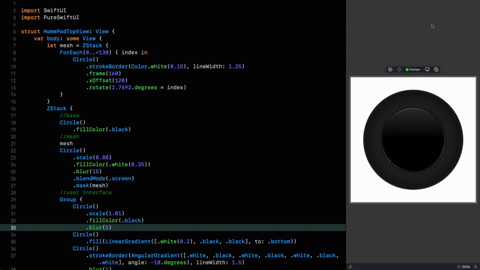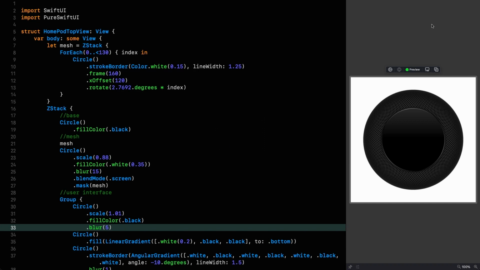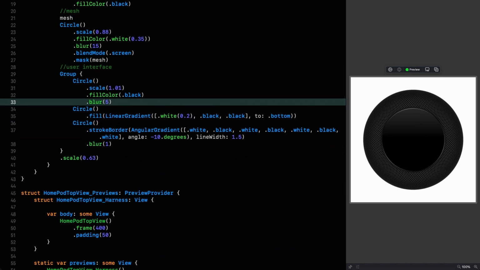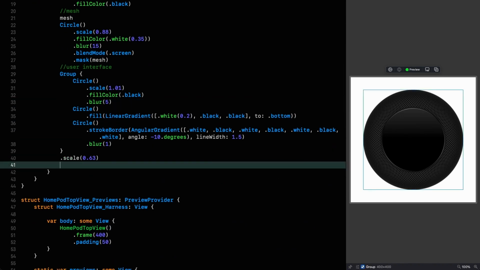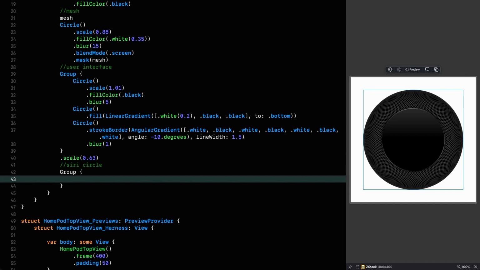Now, originally, I could have stopped here, just put a shadow on it and called it a day. And I almost wish I had, because the Siri circle caused me quite a headache. Now, I know it's a still from an animation, and of course, we're not going to try reproducing that, but we do have to at least try to match this. And I managed to find something that sort of works, but you'll just have to bear with me because it's not pretty, okay? So underneath this user interface, let's create another group, which is the Siri circle, for want of a better phrase. And the first circle we're going to work with is going to do the inner colors.